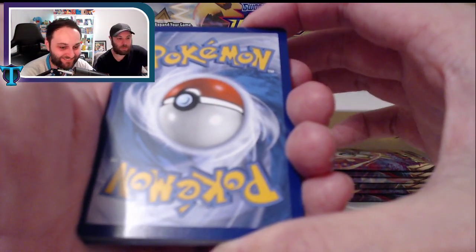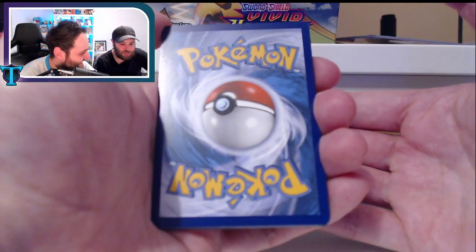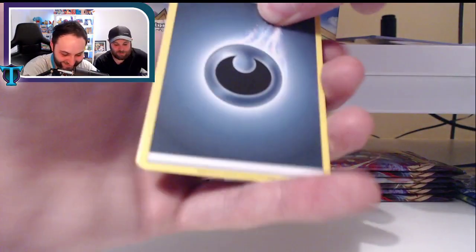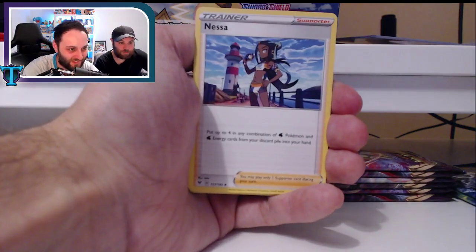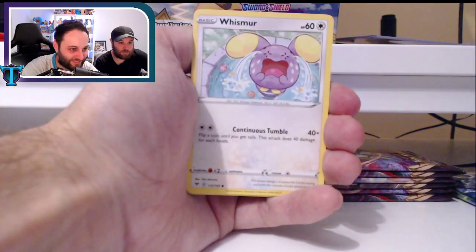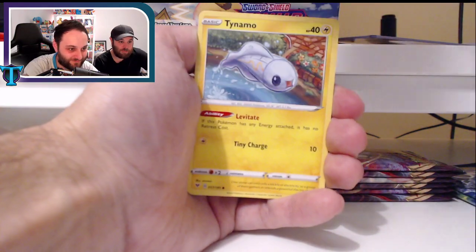Lightning energy. I'm gonna say lightning as well. What? You can't pick the same! It's not really leaf again, all right, fighting energy. It's darkness anyway. All right, darkness. Trumbeak. Nessa. Rockarock. Whismur. Rubbish. Dynamo.